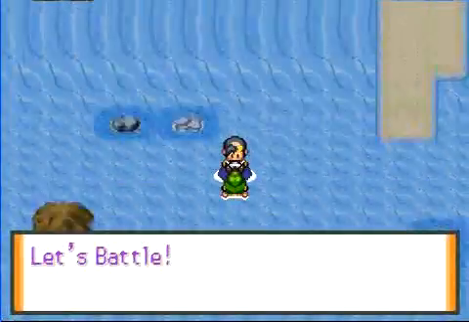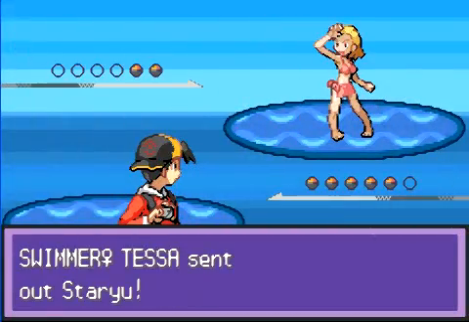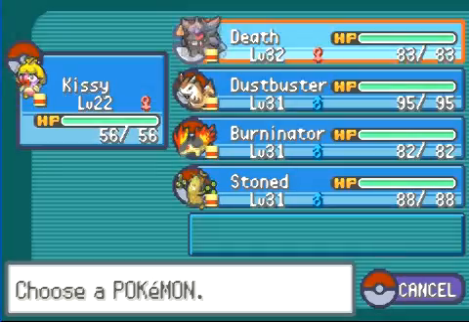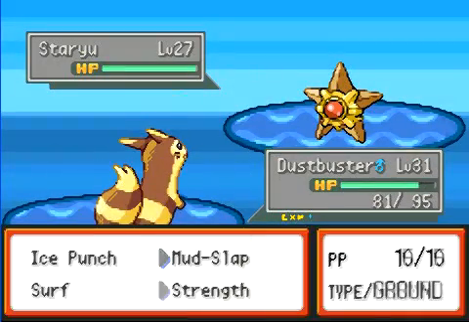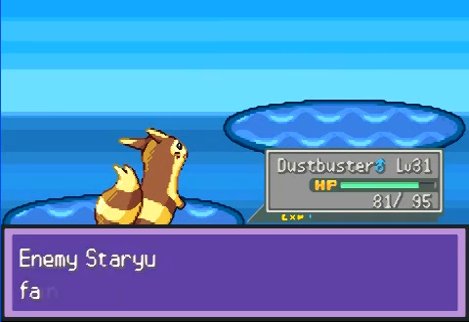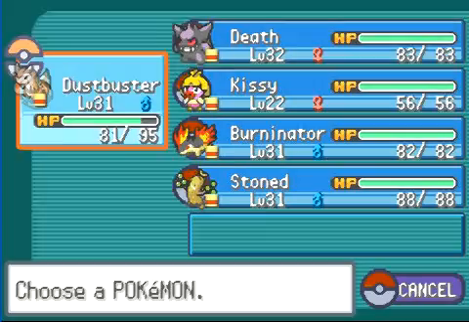And there is a swimmer here who wants to battle. And I suppose this is Pokemon, as I recall, so I suppose I should battle them. They have a Staryu, I have my Kissy, because Kissy likes to kiss things, but I'm going to switch out here. I'm just going to go into Dustbuster, because, yeah, Dustbuster is a beast. I'm going to use Strength, which is my replacement for Headbutt. It's a little stronger. It's HM, had to have it. If you saw a previous video, you might know that.